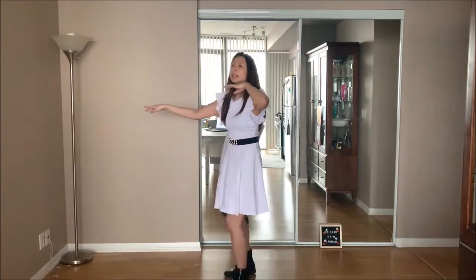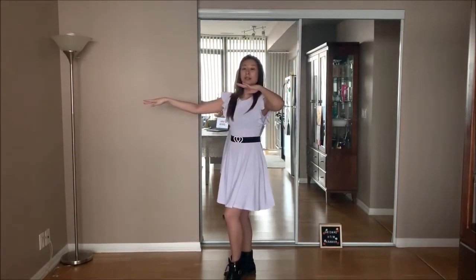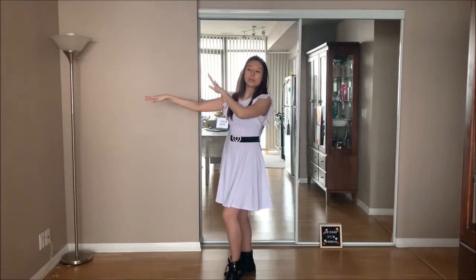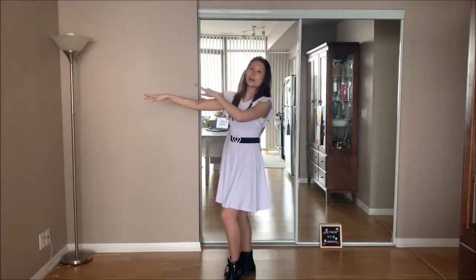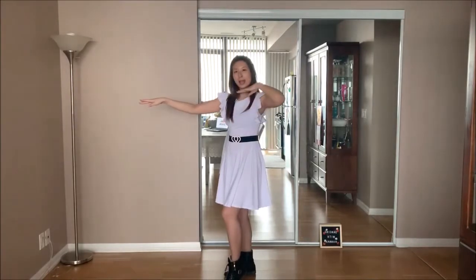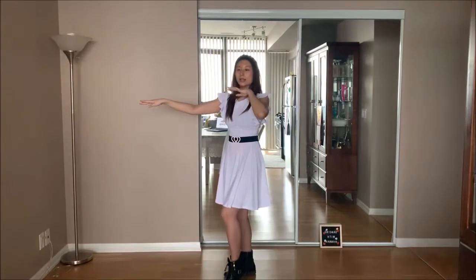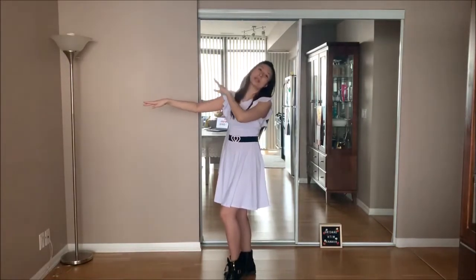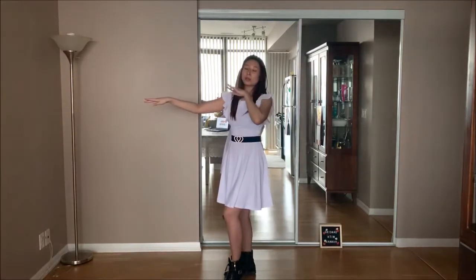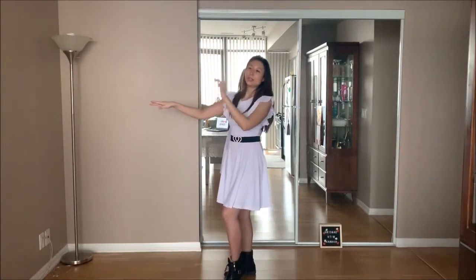And then from here, your hands first. Your left hand stays here, your right hand goes out, in, out, out. So this is one, and two, three. And your head goes with it. So when it goes out, your head goes the opposite way. So it goes one, and two, three. Two, three is pretty long.